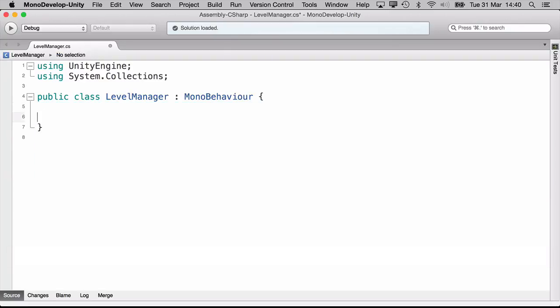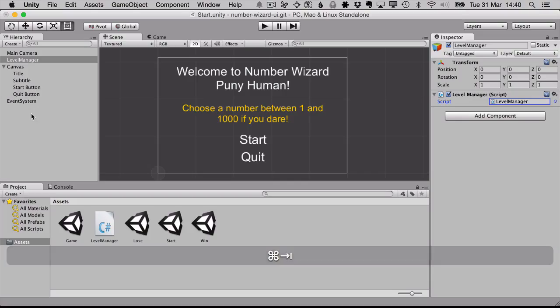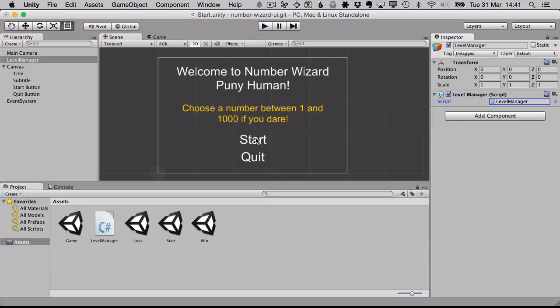What we want to do is load a new level. Basically, we want this level manager to be able to say load a new level, so that when we click on the start button, we can load the game level. That's the idea, right? That's the aim of the exercise. The aim of what we're doing right now is when we are in this game, when we click play and press on the start button, we load the game scene. Right now we are in the start scene, which you can check by looking at the title bar, and we want to load the game scene whenever we press the start button.